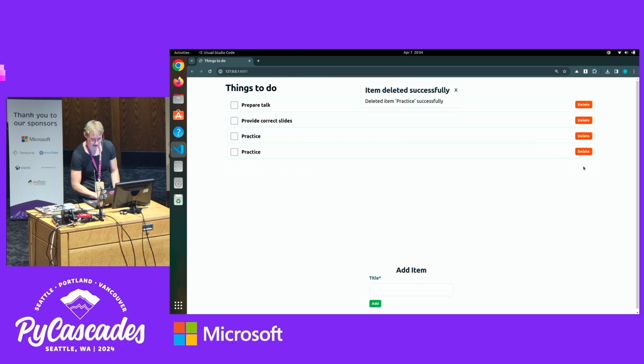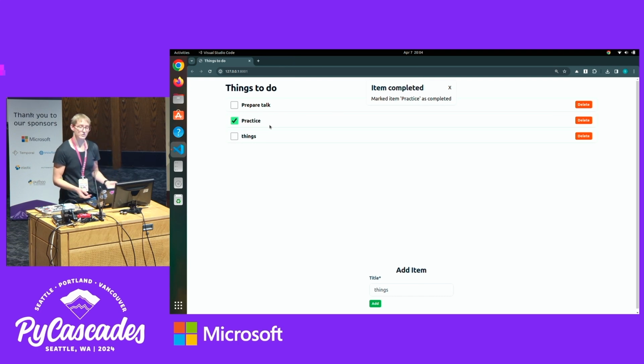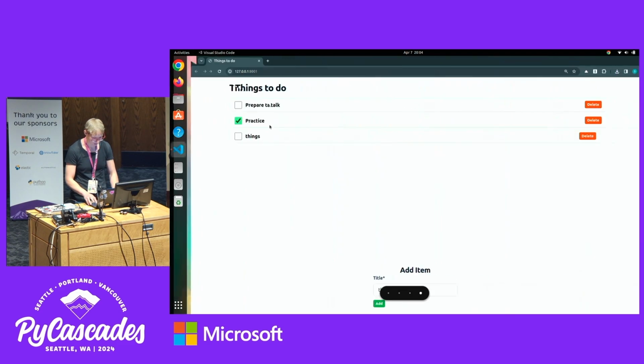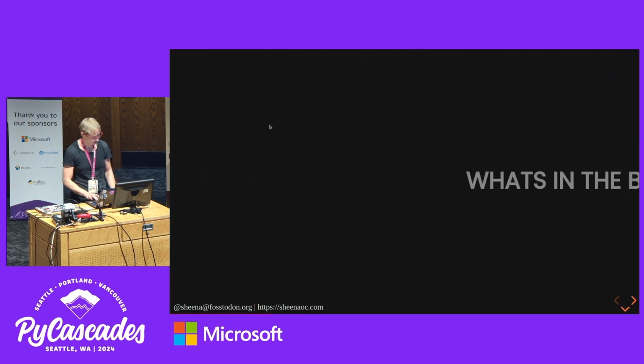We can delete things from the list, and we've got these boxes, and they disappear after a little bit of time, and we can add new things over here, and we can tick boxes. So it looks and feels a lot like a modern single-page app, even though it's a little simple one, but it does a lot of modern feeling things. So how does that work? What is under the hood?